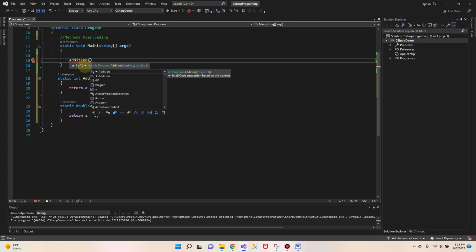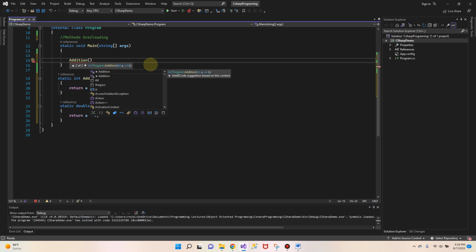So the method is overloaded just by the name. The first one returns a double and takes in doubles. If I use this arrow and go down, the second one returns an integer, this return type is this one on the side, and takes in integers. So this is method overloading.